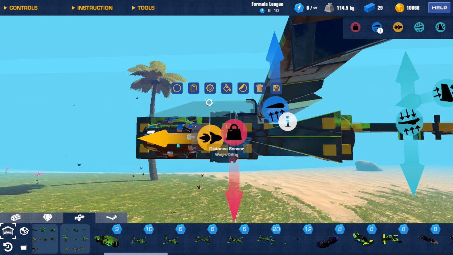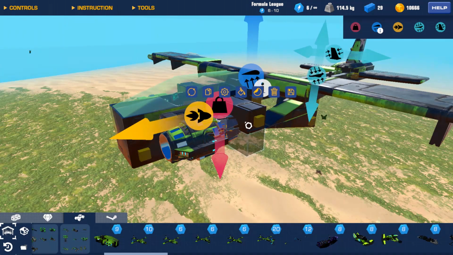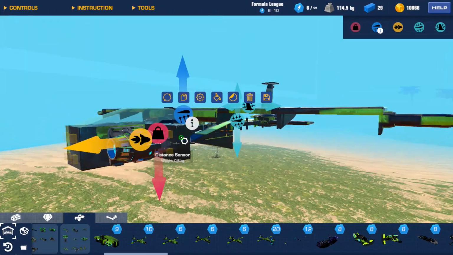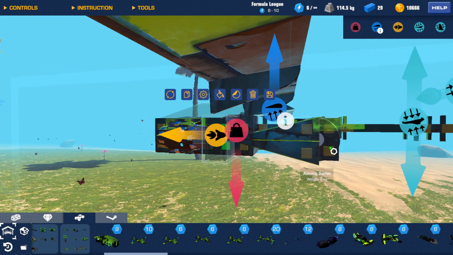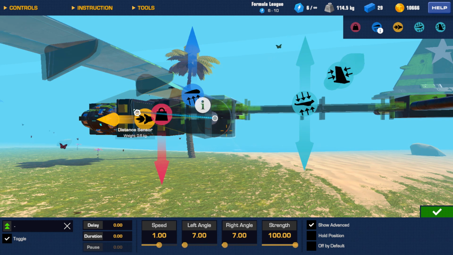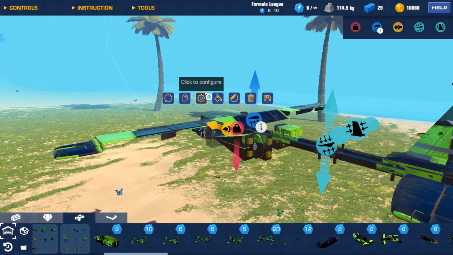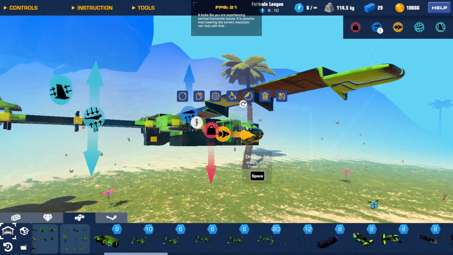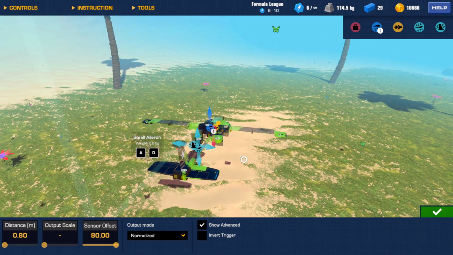But yeah, and then output scale. I've set this to 1, and I have set this to -1, because it makes sense. And then these sensors will basically output a value between -1 and +1. That's why I have this set to weird values like 7 degrees and 0.8 distance, because that tunes the value between -1 and +1. So these will go into the pitch, which I've set to the elevator tail, and these ones, which is literally this system just flipped sideways, it's literally the exact same thing, will go into the ailerons for roll control.